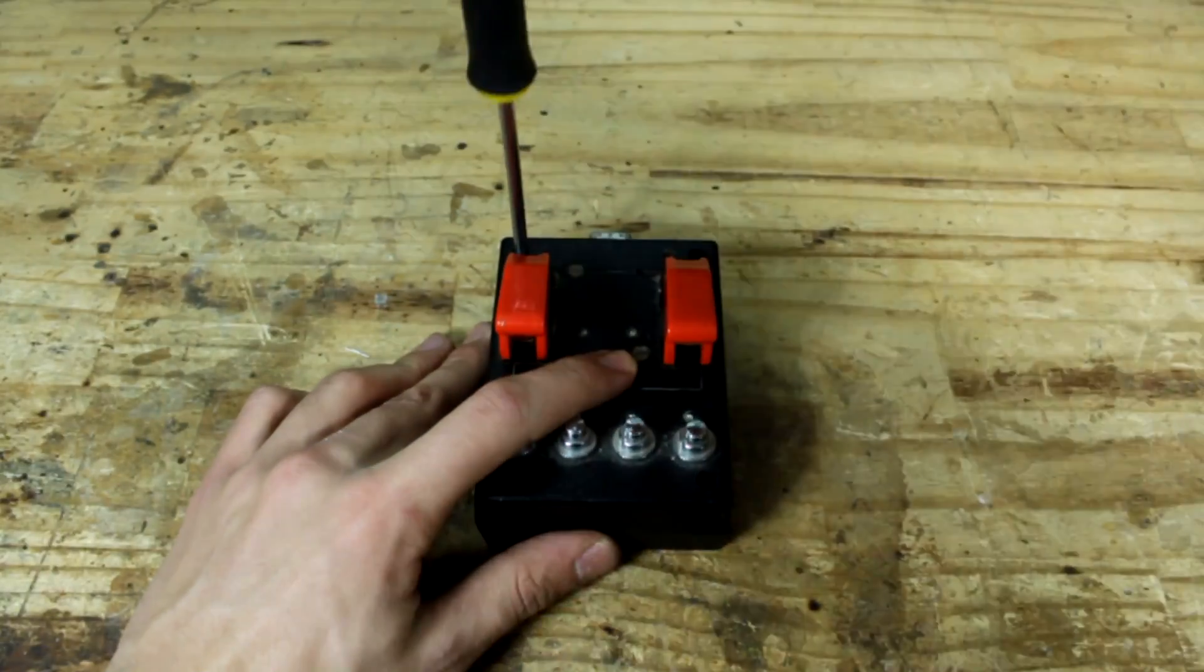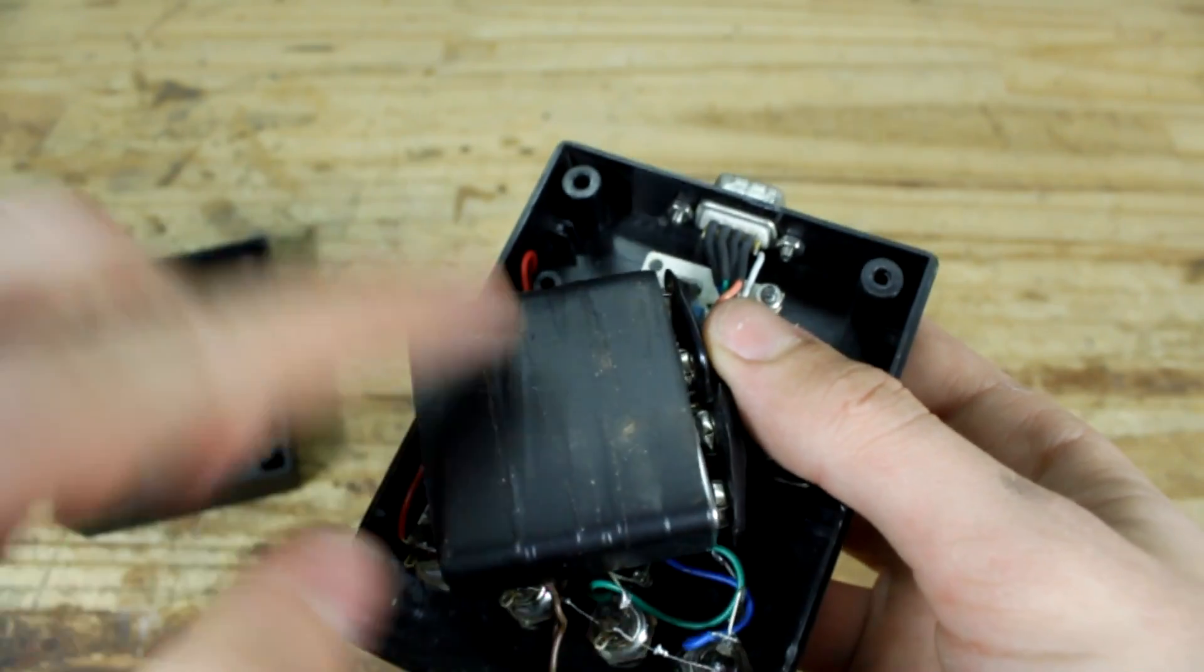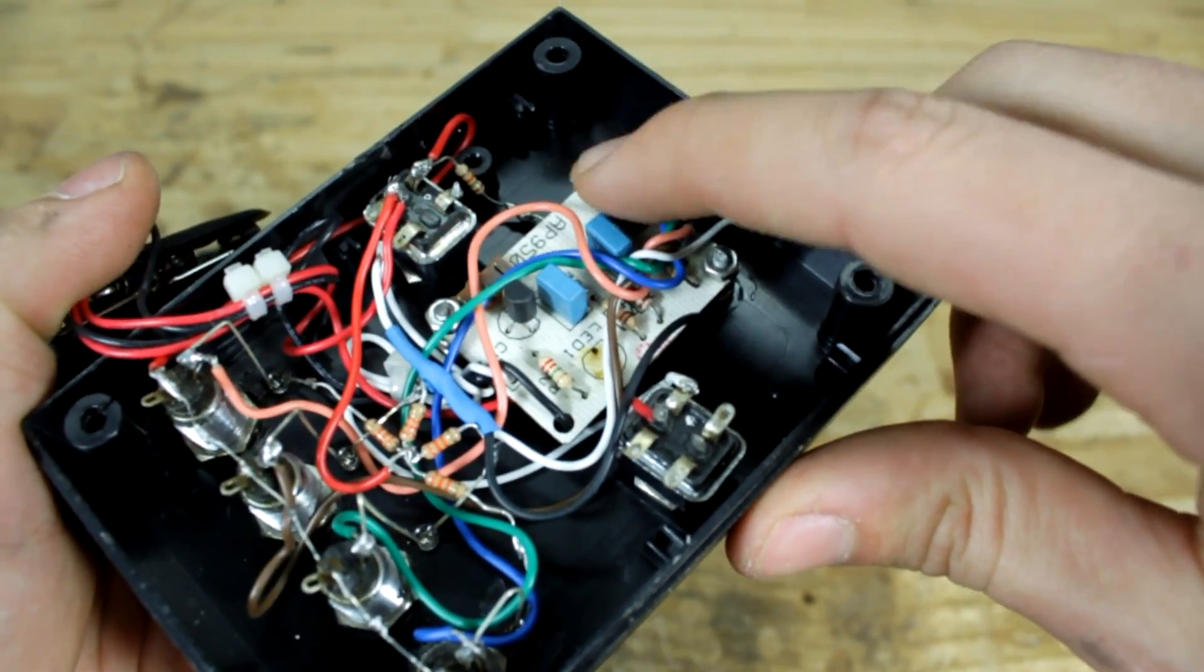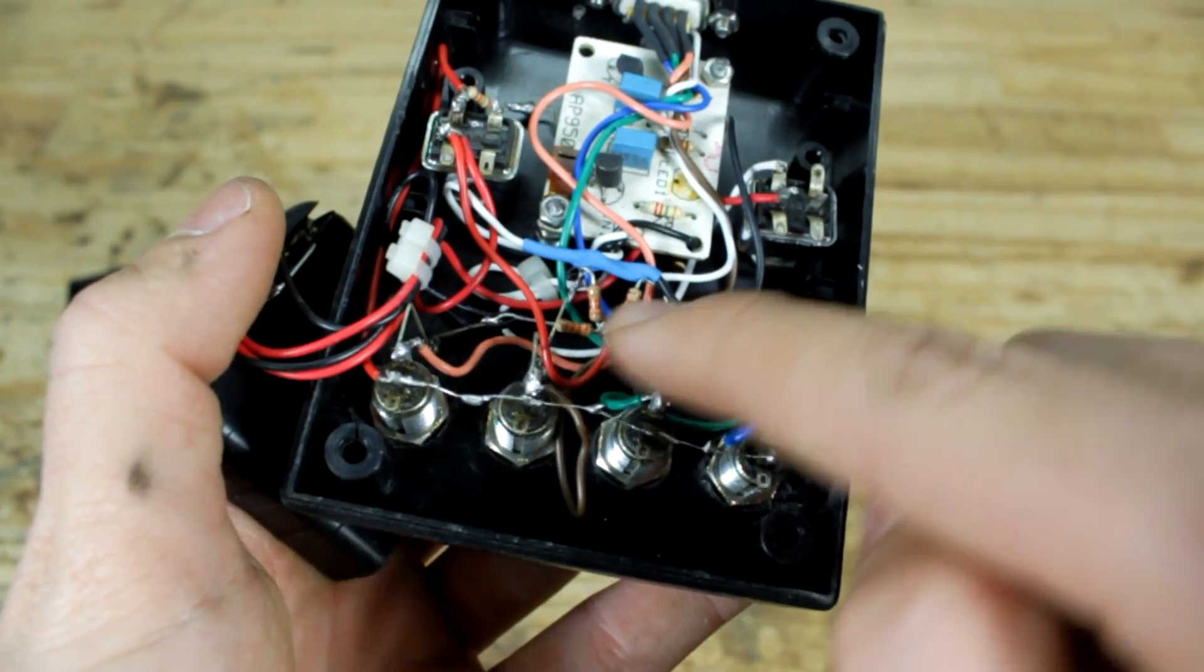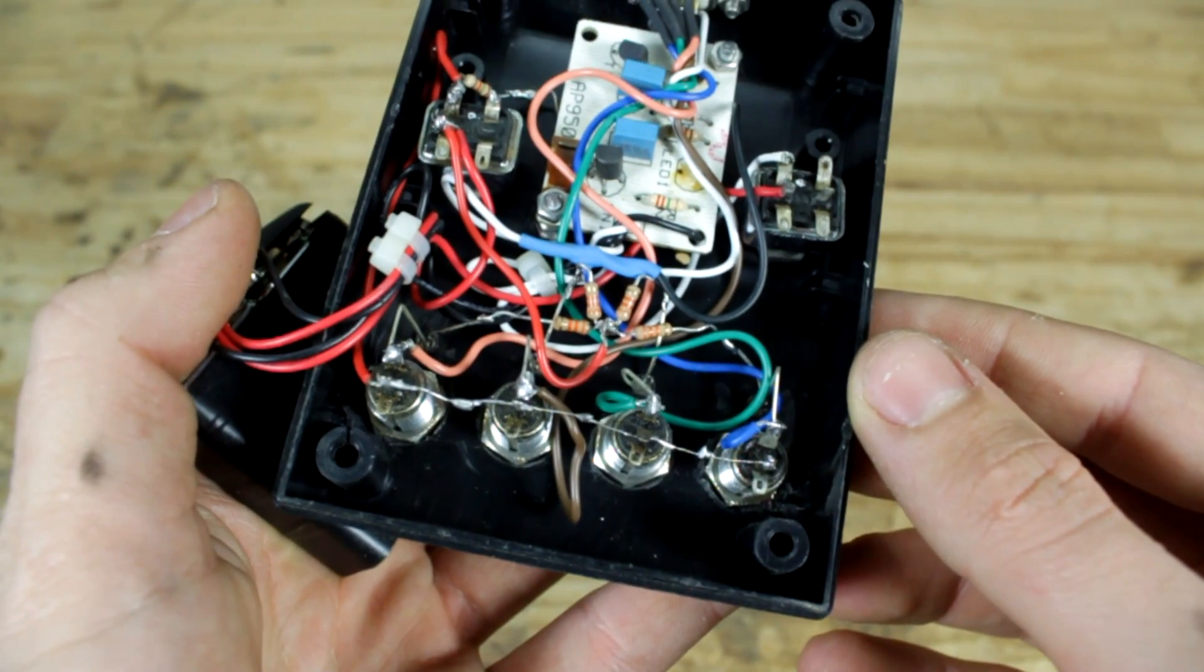Now let's take it apart! This is just a cheap electrical project box I got off eBay, by the way. As you can see, here are the two 9V batteries. Here's the LED flicking circuit, and of course, the resistors, the LEDs, the push buttons, and the switches I was talking about in the schematic.